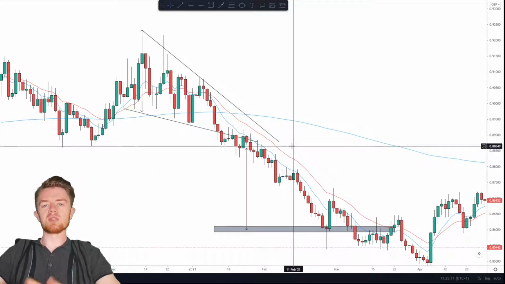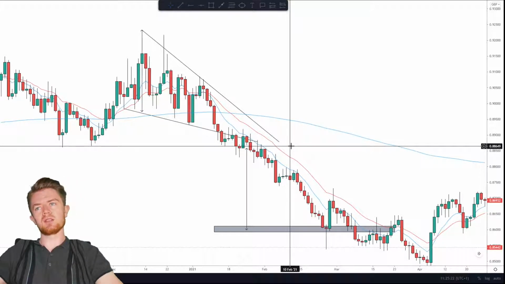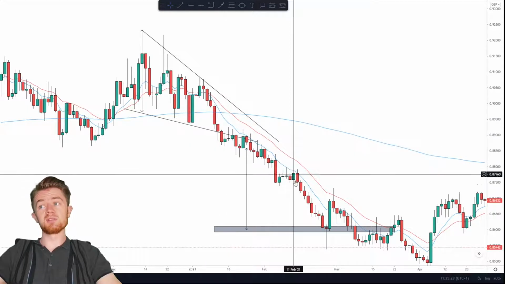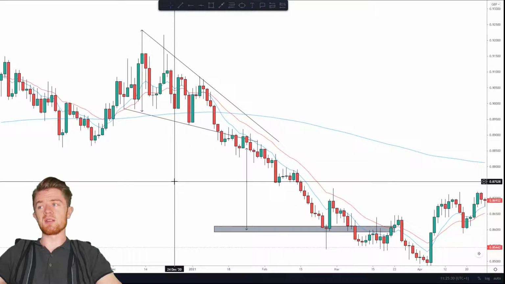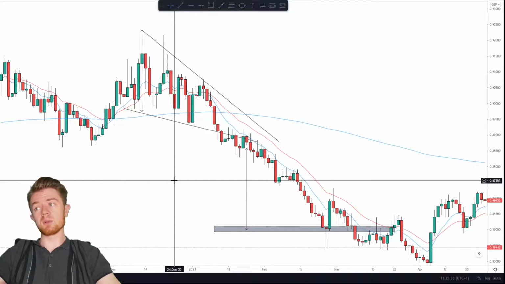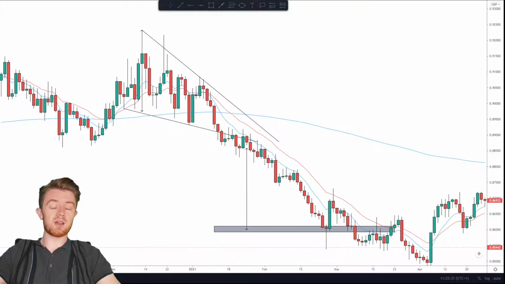But obviously we do need to understand the manipulation that goes along with using all of these tools, because essentially all the traders are going to be wanting to use these tools as well. So it's about how we allocate them onto our chart and then identify where the momentum's coming into play. But obviously there was a lot of momentum to the downside here, and we just kept on breaking down and down all the way to the target. So it's good to see in that scenario.